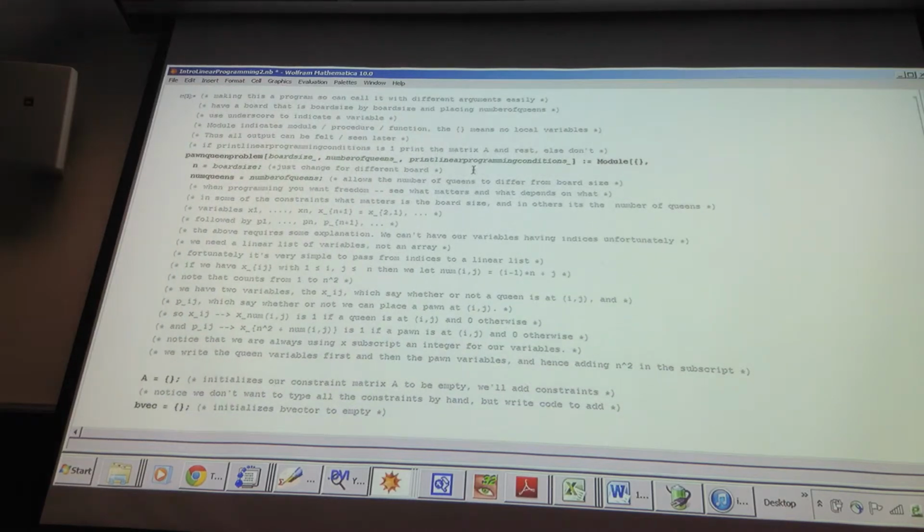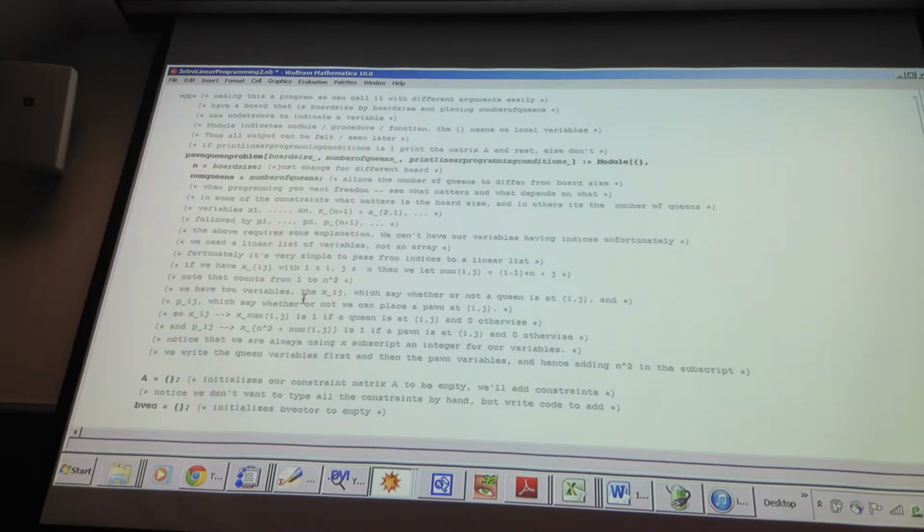And then we have a little bit of a difficulty in terms of how we do the variables. The way everything is, when you think about linear programming, you have a matrix and then you have a vector. When you think about all the different problems we've done, we often love to have subscripts on our variables. We love to have things like xijt, right? Maybe we're hopping from square i to square j at time t, something like that. Or we're showing movie i on screen j at time t. We love to have indices. We can't do that here. We have to have our variables x1, x2, x3, x4.